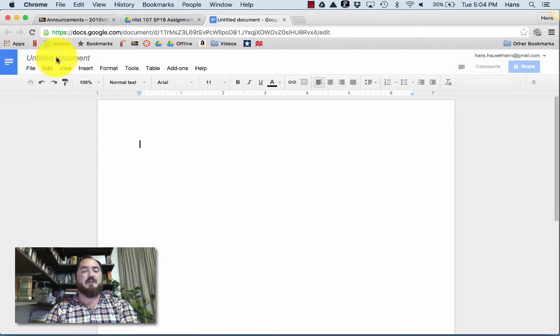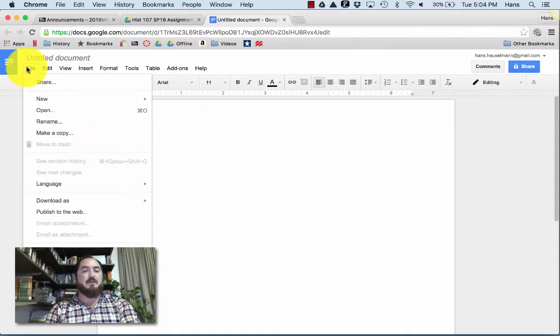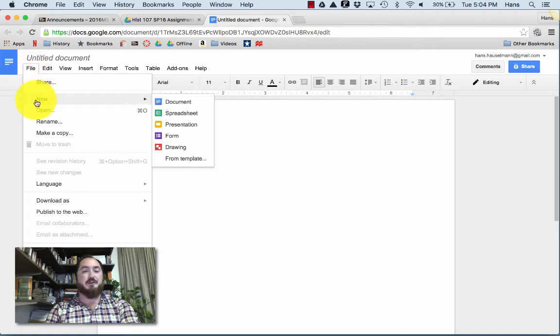So open the Google Doc, and you have a couple options here. You have your title here, and notice it's just like a regular word processor. The difference is it's online and on your computer when you're online. So a couple things that we have here. We have our normal file menu, which allows us to share it, which we'll talk about in a bit. Create a new one if you want to start over again. Open an existing file, either a document or a Google Doc.